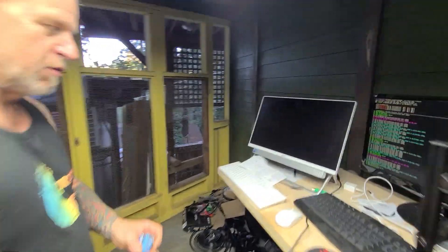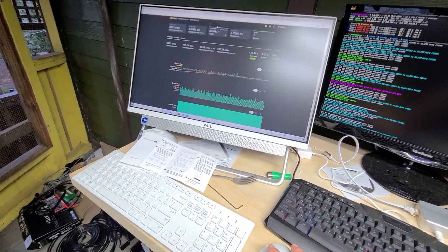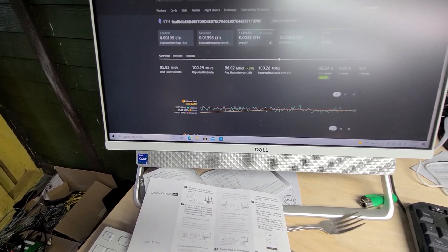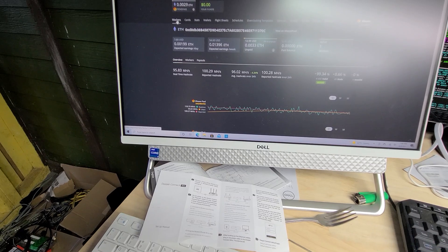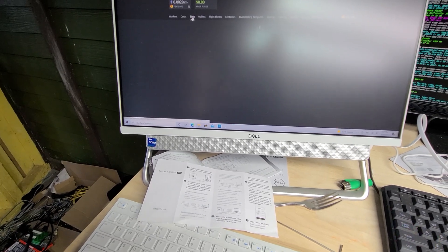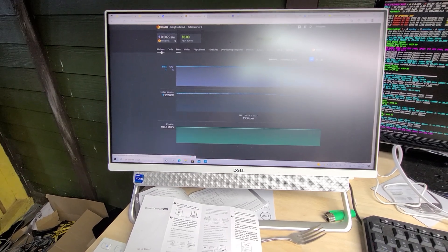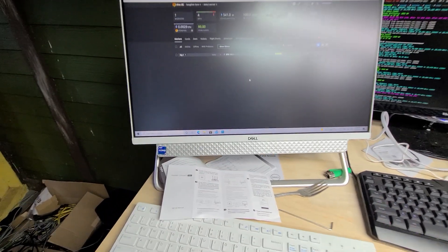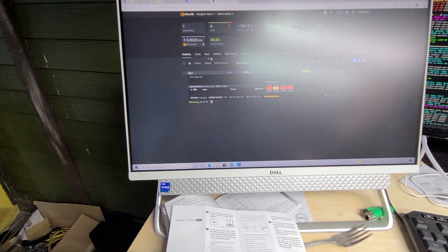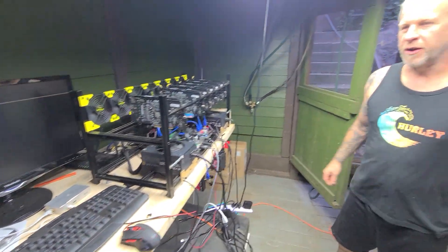At least it's making money. This DPN has got to get up too. Looking at the numbers, each one of these cards will make like $2 to $3 a piece depending on the price of Ethereum. We're going to overclock them and that'll bump it up a bit. It's just a matter of how many cards you can afford to buy. We're going to have 11 soon, then build four of these racks — six cards each — so 24 cards. We can do the math: that's like $48 a day.